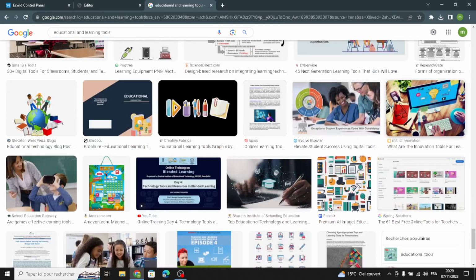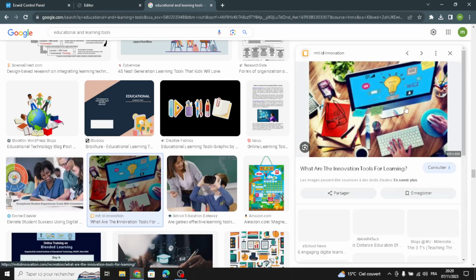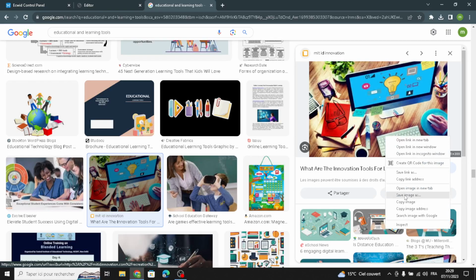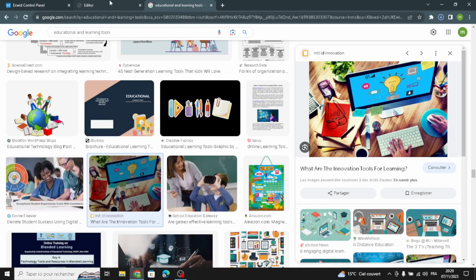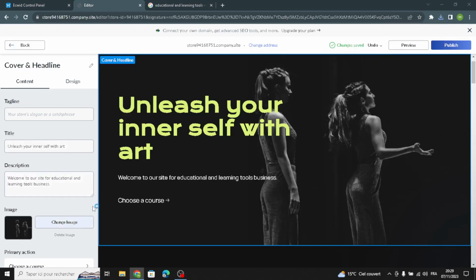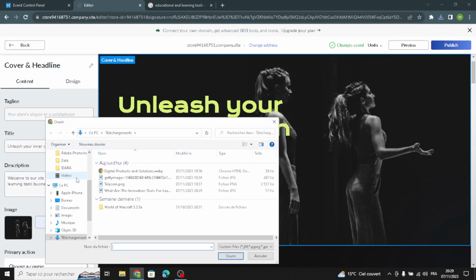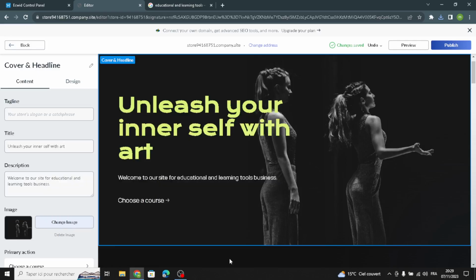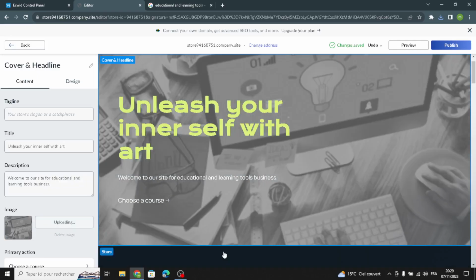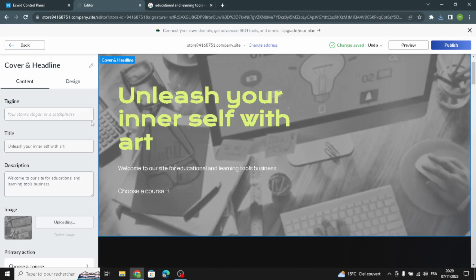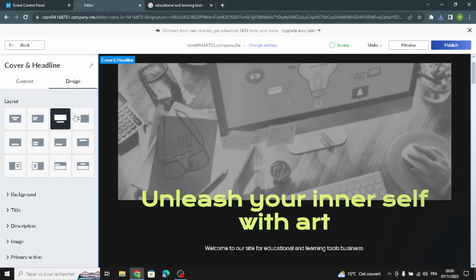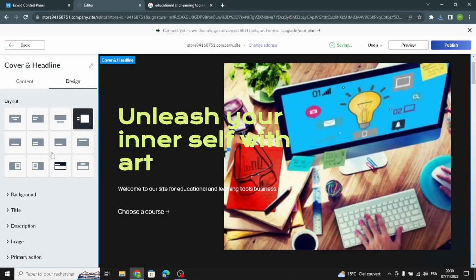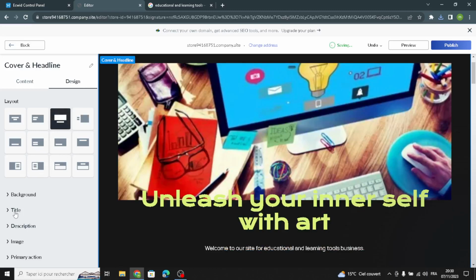Okay, I think I'm gonna choose this one here. After this, you have to go back to the design and choose your favorite layout. Okay, I'm gonna choose this one.